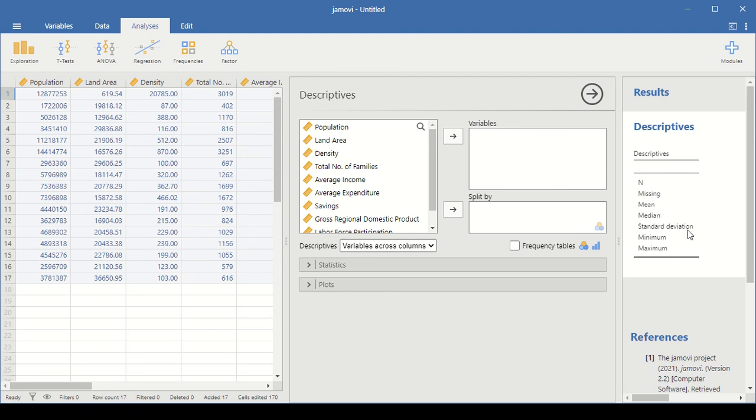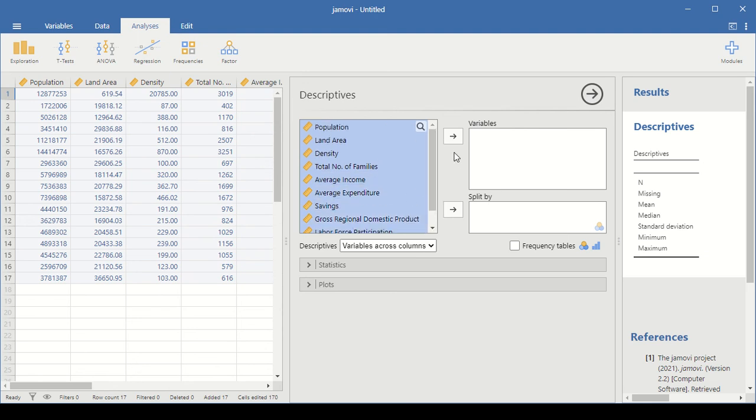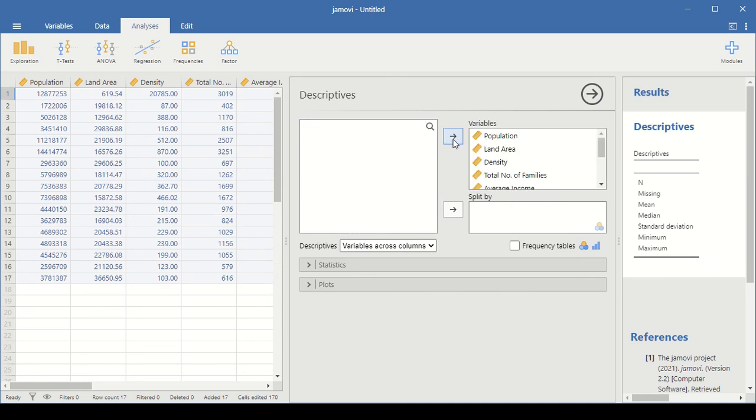Later guys, malalaman natin kung ano pa pwede natin gawin dito. Kasi gagawin natin, select natin itong mga variables na nandito. Select natin yan lahat para makompute yan yung JAMOVI app. And then click this one.